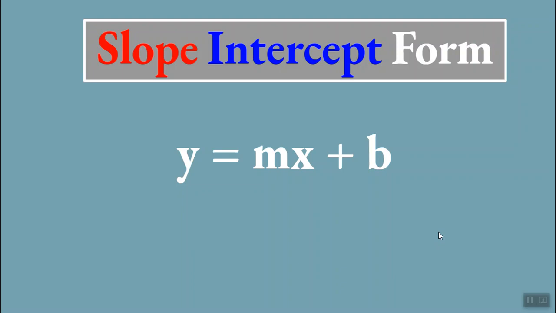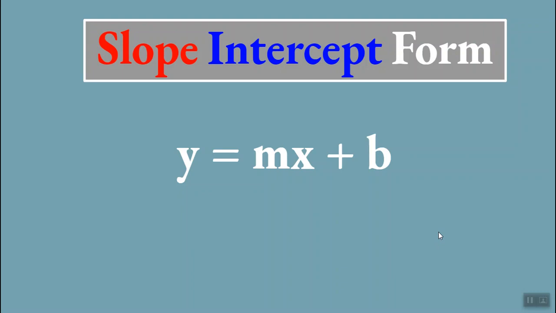There are a lot of ways to write an equation of a line, I should say. The one that we're going to spend the most time on, that we're going to emphasize the most, is going to be the slope-intercept form. Now, there are several others that we will mention, but this will be the one that we rely on the most. Obviously, if I'm going to have you graph a line, you could use a graphing calculator or Desmos to help you out. But as far as looking at an equation written in this form, y equals mx plus b, there's a lot that you can learn just from the information that will be presented to you.